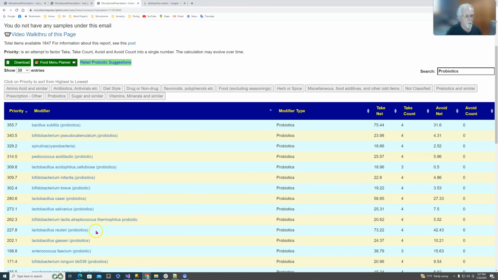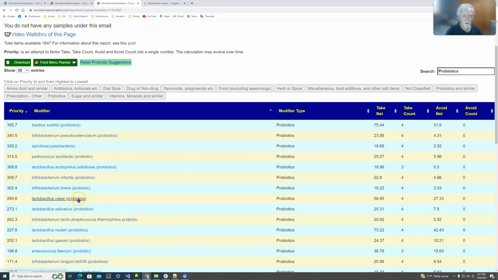Generally, when dealing with lactobacillus, you want to make sure that the explicit strain has been tested for being a D-lactic acid producer. If it is a producer, it will increase brain fog, which is not what you want to do. Which is also why I tend not to recommend lactobacillus. Reuteri, the Biogaia, is a good one, that is known.